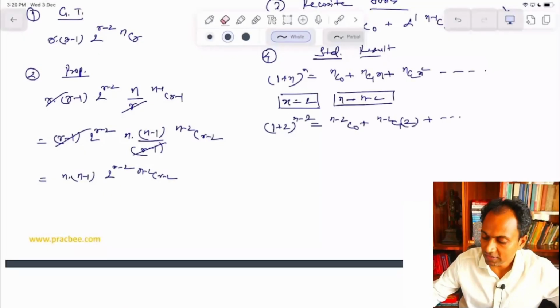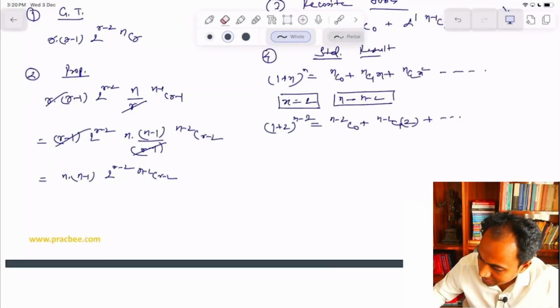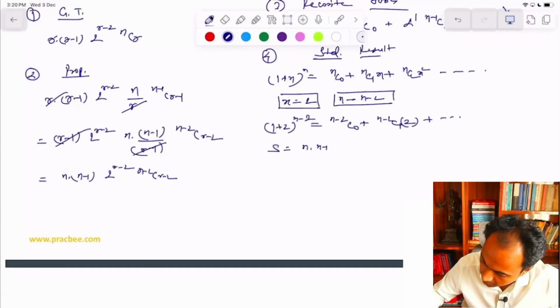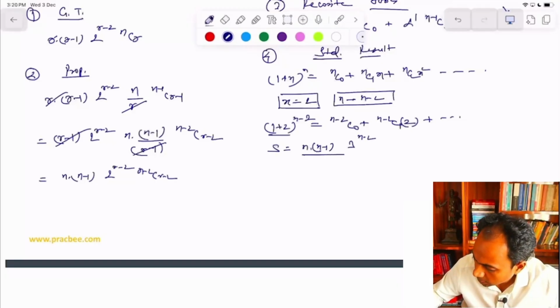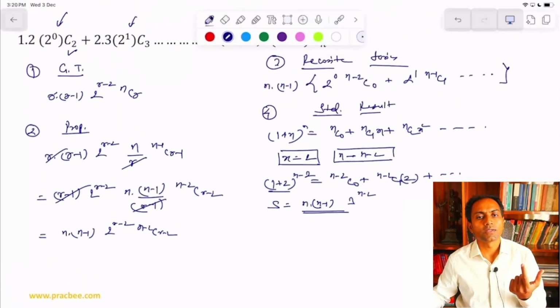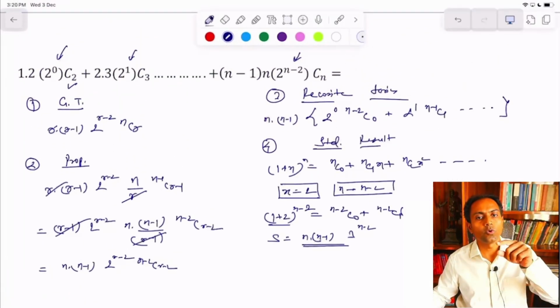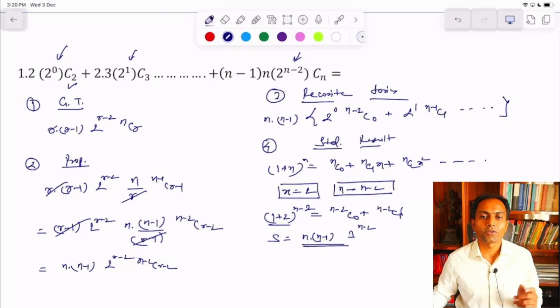And now if I substitute these values, you can clearly see that the sum of the series that we are searching for was n into n minus 1. And for the remaining part, the answer came out to be 1 plus 2, that is 3 raised to the power n. You can see that with a slight variation in a question, I will have to go back to the original method or 4-step method of solving questions.